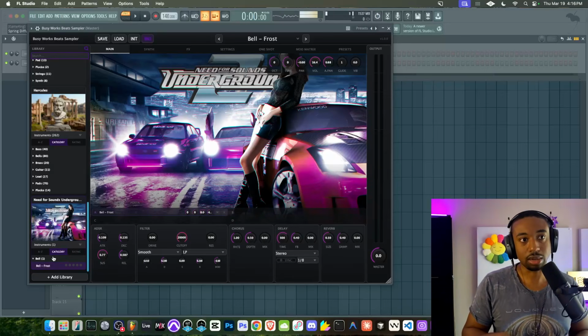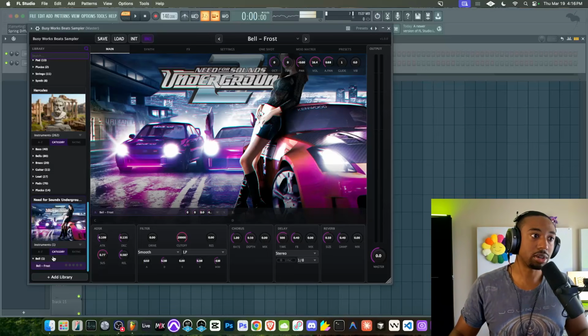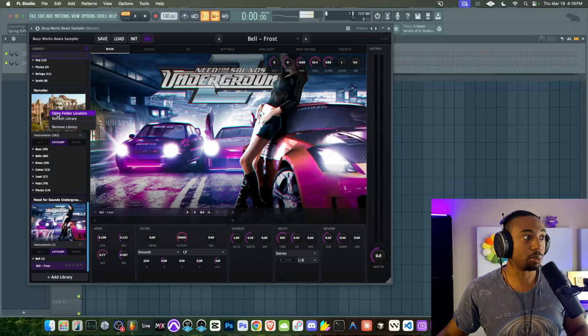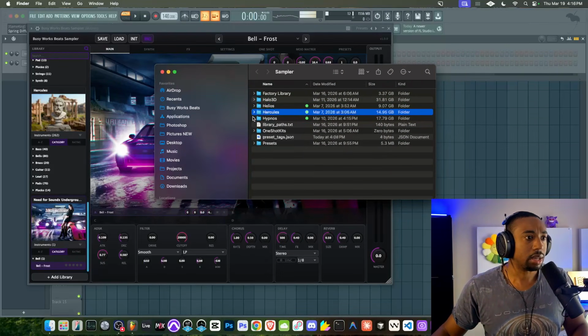If you're a sound designer with multi-samples, the main difference when you partner is, let me show you guys the actual file. So for example, you can right click a library. You can open the folder location. You could remove a library, or you could refresh the library if you have new stuff that you added. So let me just show you guys the difference between some of these libraries.